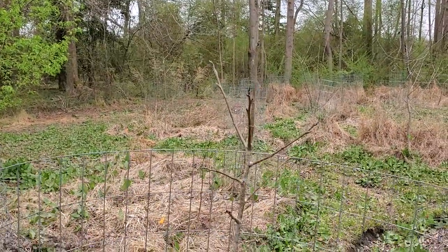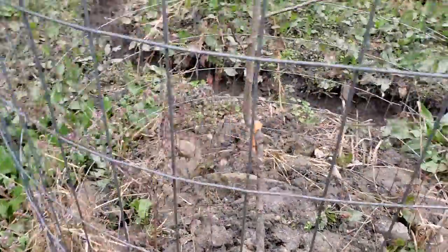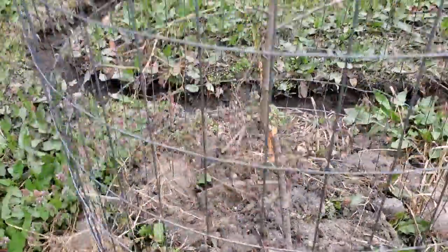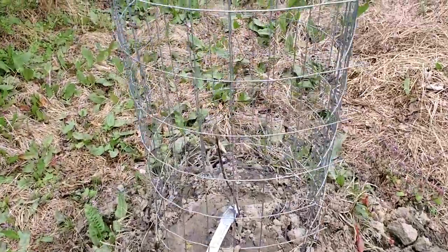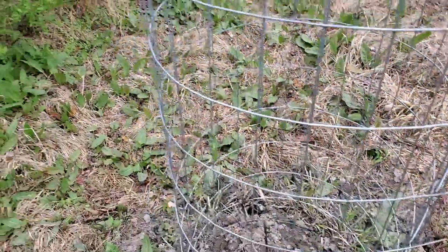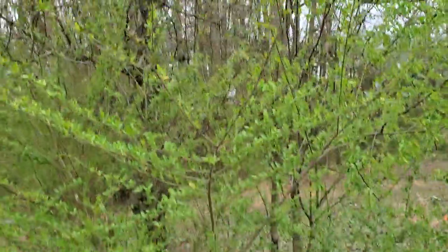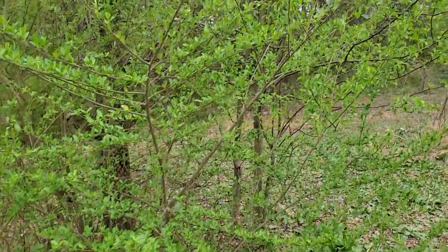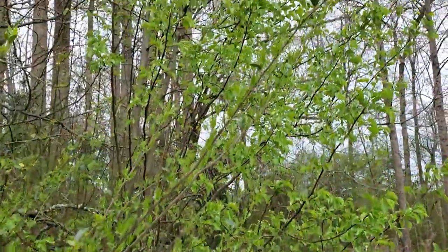I think I may have said pear on that other tree — this is actually the pear tree. The other one in the other row is the bigger apple tree. Pear looks good. Hopefully it'll like this area being raised up — this is one of the wettest areas right here. Apple tree all still dormant. I jumped ahead though — this row is the bigger pear right here. Looking good. Excited to see how all these pears turn out.